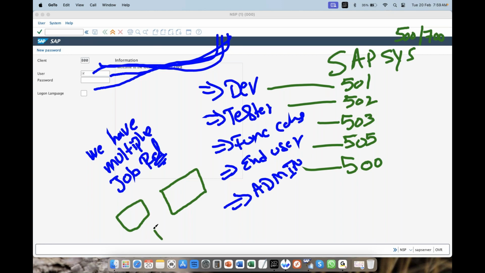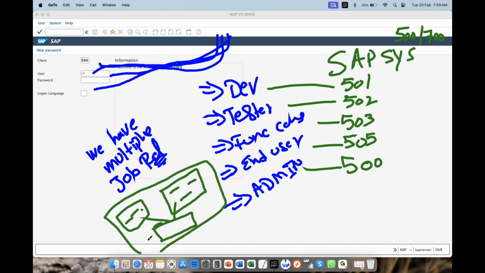But at the end of the day, in the background, there is only one OS which is operating either here or here. You cannot see what you made here in here, or what you made here in there. But the OS is only one in the background. In the same way, the server is only one, with various credentials as clients. So a client is an independent identity which is given to a domain, and they perform their activities which will not affect other clients or other domains' activities.